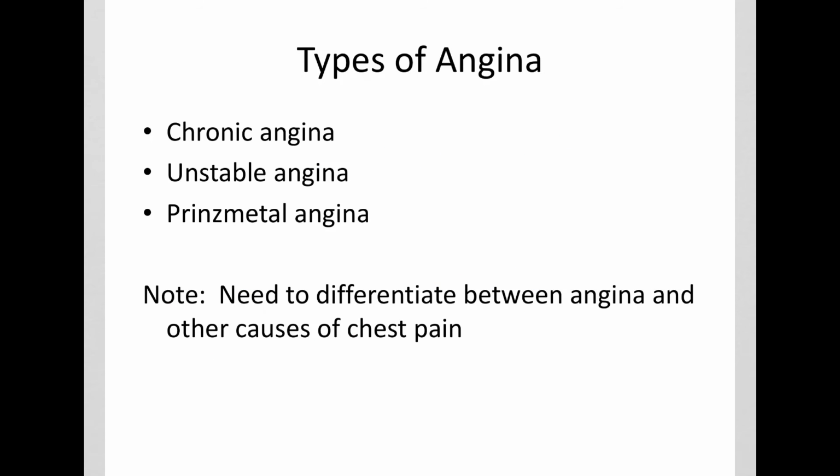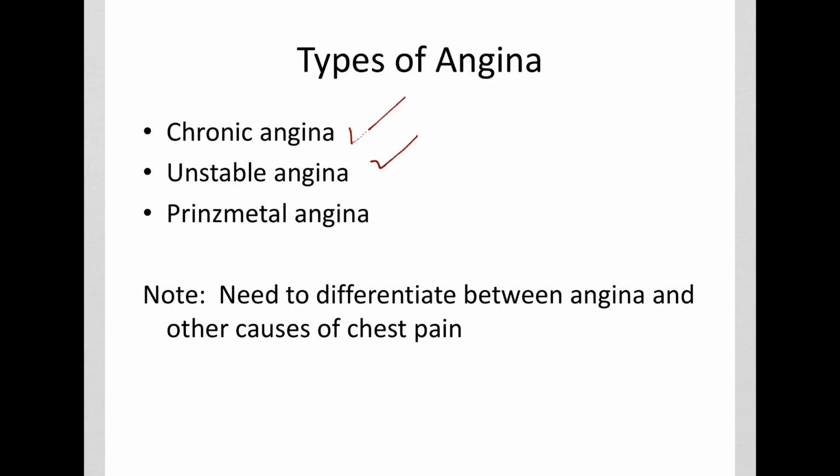3 different types of angina. Chronic angina means it comes on at the same time consistently. So this is the patient, every time they climb the stairs, they get chest pain after the 3rd flight. Unstable is going to be the person where it comes on at random times without even a pattern at all. Okay, so it could be at rest, it could be during activity, but different types of activity.